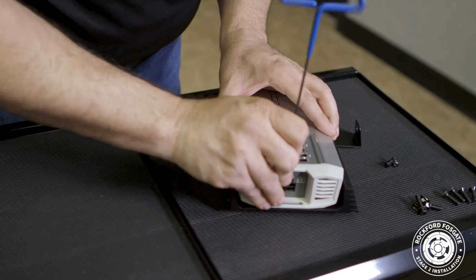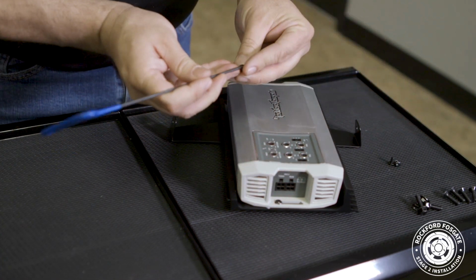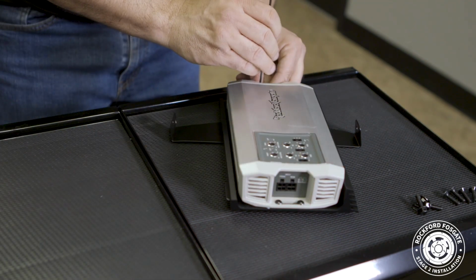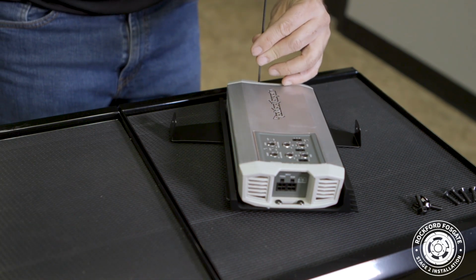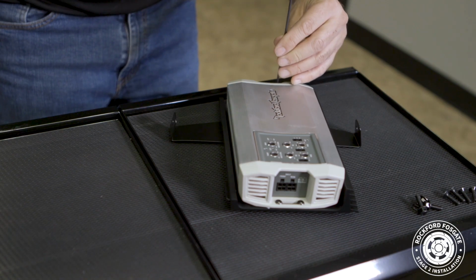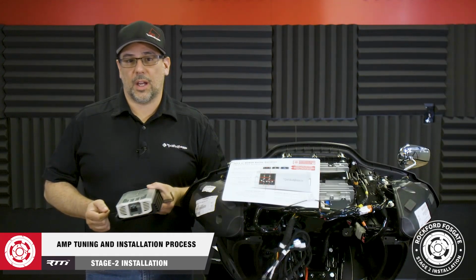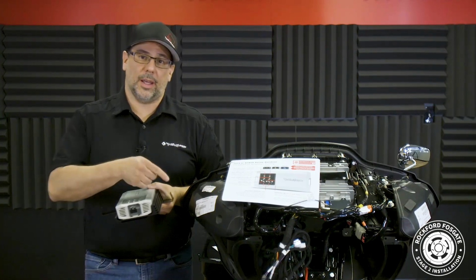Then, position the amplifier with the logo sitting between the flaps on the bracket. Use a 2.5mm Allen and 4 provided screws to secure the amp to the heatsink. Now that we're done with that, we're ready to tune our amplifier and install it.